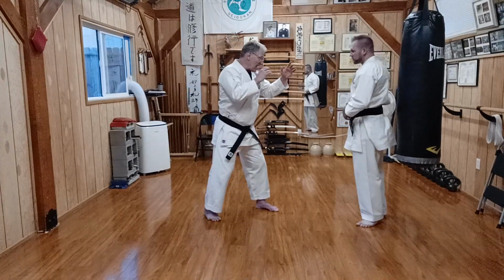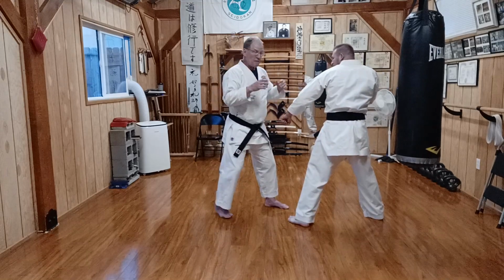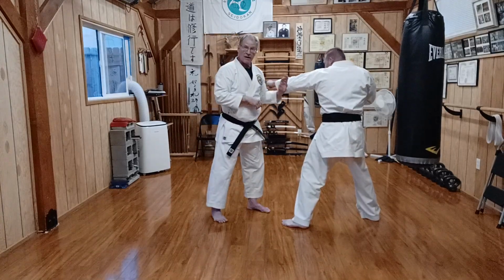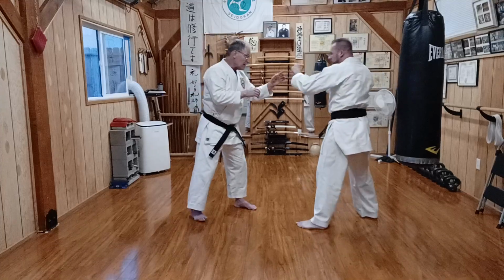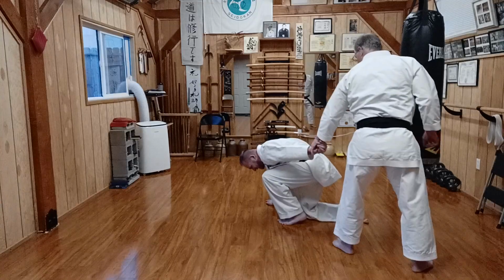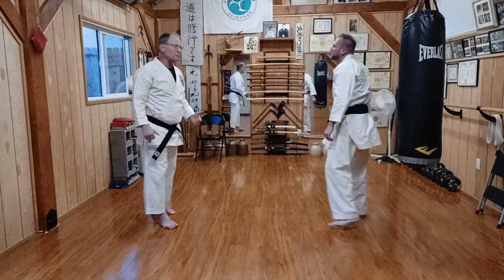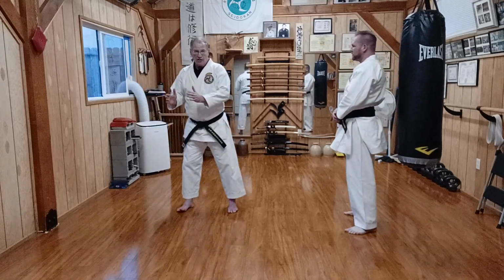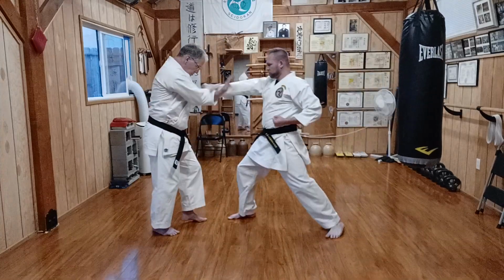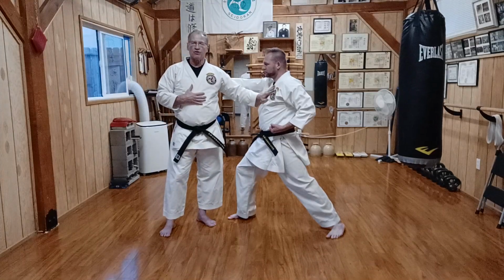But in a real life fight, does that mean I'm never going to land a leopard fist? No. In a real life fight, does that mean I'm never going to double circle block and get a kick in? No. In a real life fight, does that mean I'm never going to take his elbow, maybe finish with the elbow, and then do my technique? The concept of the prearranged techniques, okay, is so that I learn that what he's doing here is irrelevant.